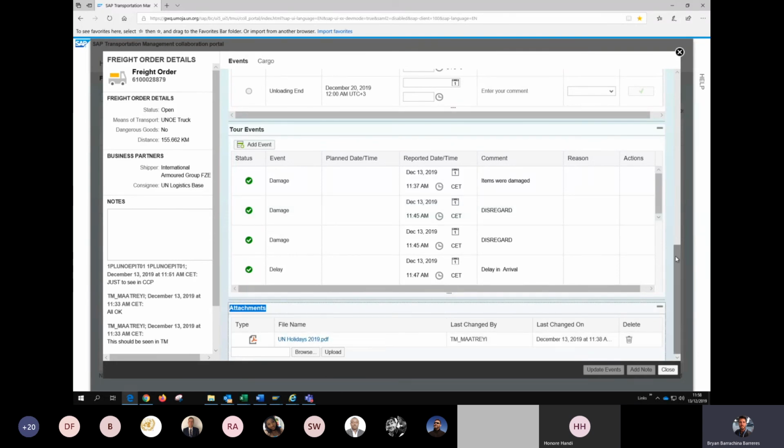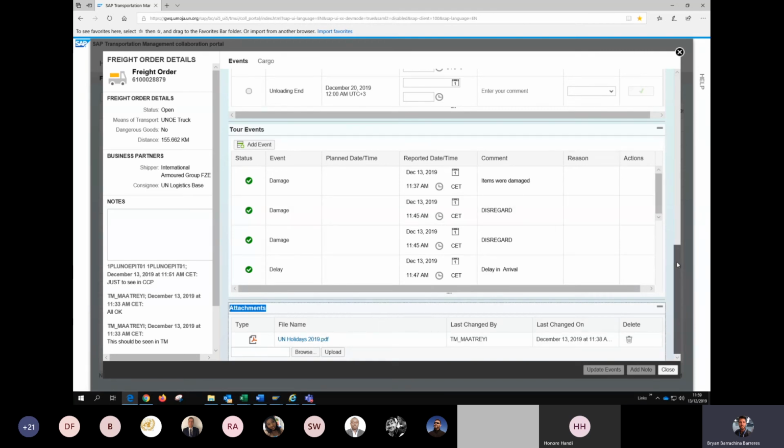So that is, in a nutshell, what I wanted to show you guys, how submitting events in CCP reflects in TM. It's the responsibility of the TS01, TS07 to do so. And then I also showed you how submitting events in TM will impact CCP, okay? And how to submit expected and unexpected events in both. Remember, you're only responsible for submitting events in TM, not in CCP. I also taught you how to add the notes, how to add comments to events, and how to attach files.